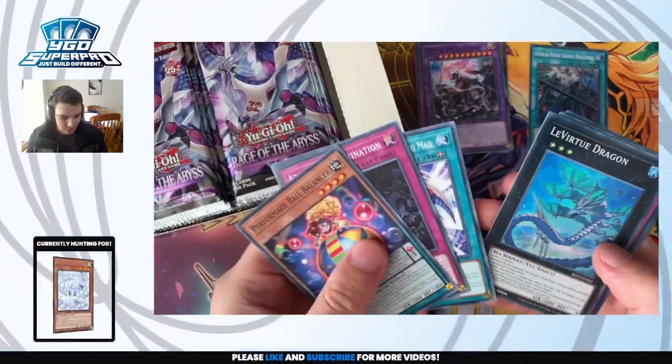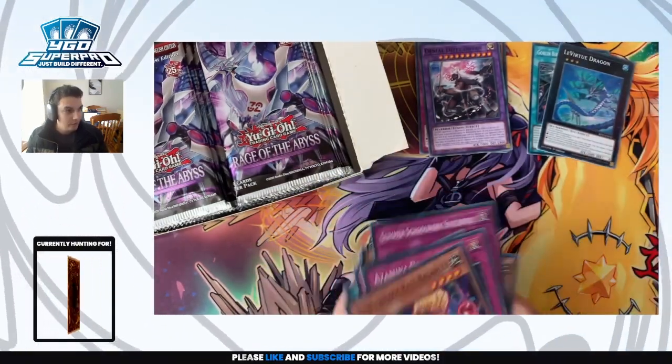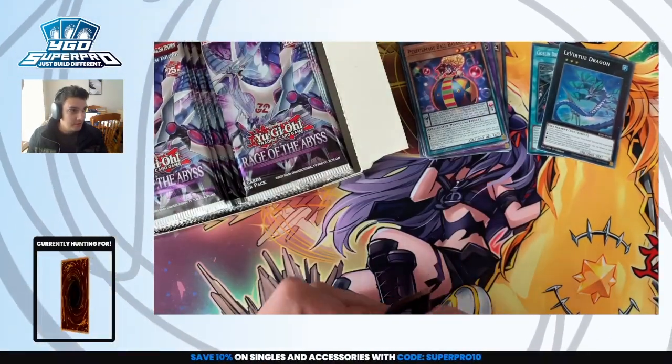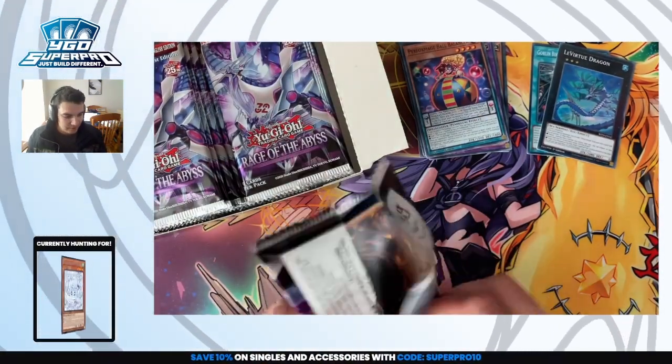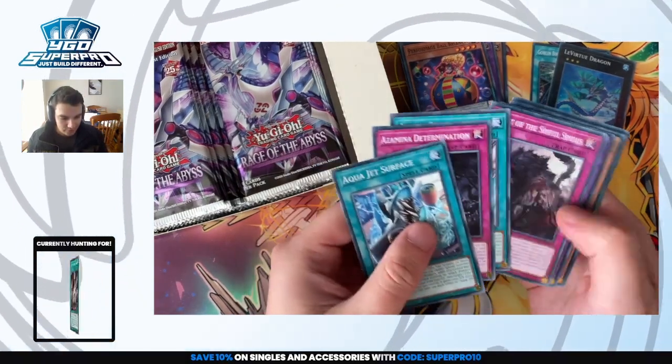Alright, pack number 2. Lavurture Dragons. I've been looking forward to this card. It's kind of crazy in the Mermail deck. It searches Icarus attack and can add a card back from your grave. So that's kind of huge.